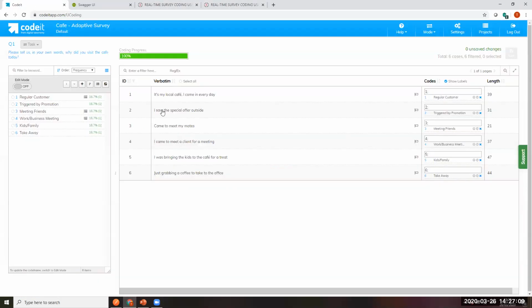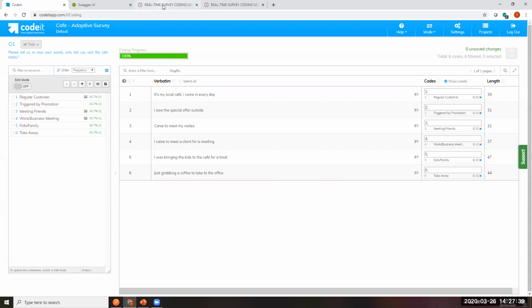What we've done is we've given Codeit a list of example verbatims and information about how they should be coded, and it's using this information to generate these suggestions. And this is the point I was making a minute ago about how AI can't magically know these things, but if we give it some examples, it can learn from those and use that example data to do this job for us.